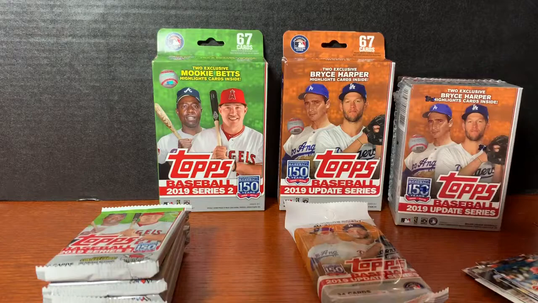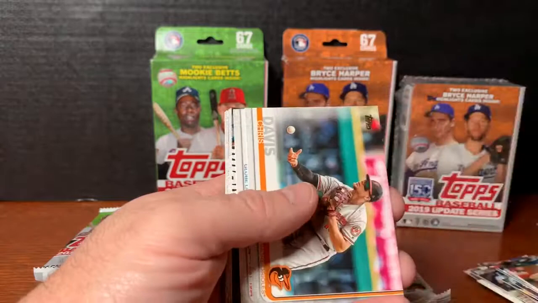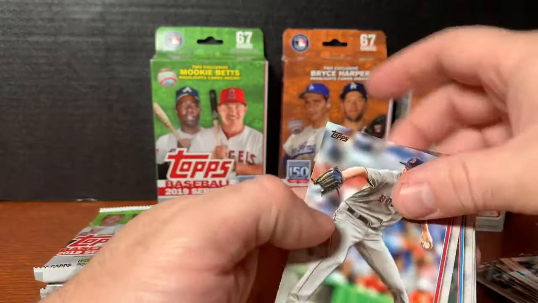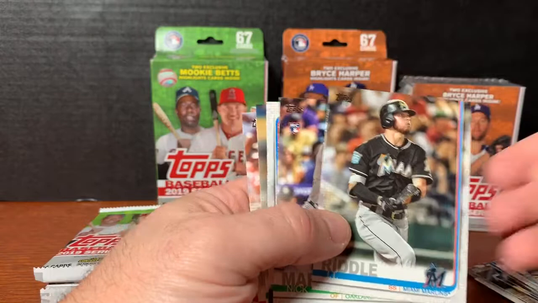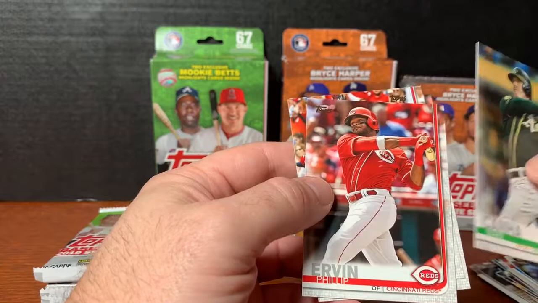Again, this reminds me most of my childhood ripping packs. I was a wax box kid when I was a kid. Ivan Nova, Matt Harvey, Yusei Kikuchi, Chris Davis, Texas Ranger Stadium again, franchise feats, Giancarlo Stanton, Chris Sale, JT Riddle, Nick Martini rookie card. It's Martini time. Max Muncy, Mark Canha, Philip Ervin, Get Up, Melky Marcel, Celebrate, and Andrew McCutchen.